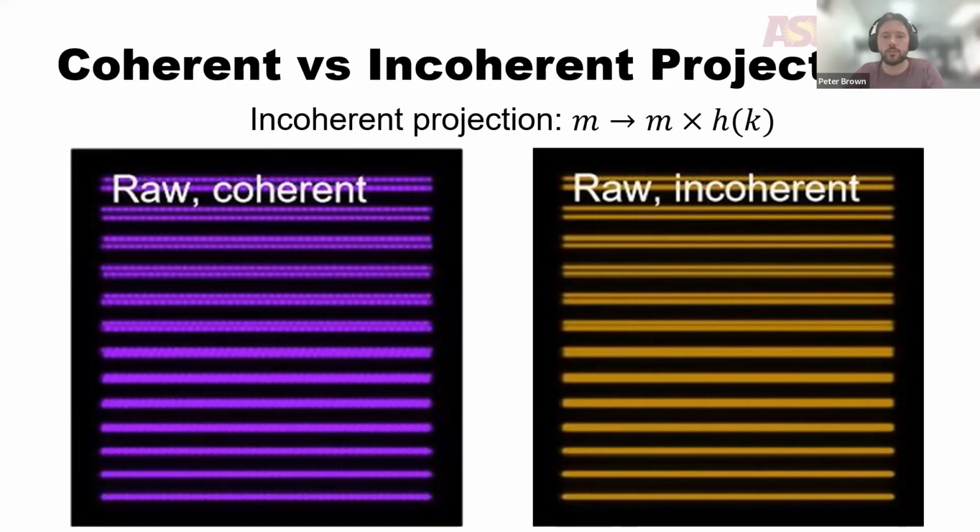Contrast this with the situation where you use incoherent light, such as from an LED. In this case, to propagate the light from our modulator to our sample, we have to use our incoherent propagation techniques, and in particular our optical transfer function. And so the optical transfer function will attenuate the SIM frequencies compared with the DC component, which will effectively multiply our modulation contrast by the value of the optical transfer function at the SIM frequency.